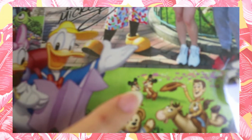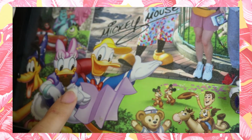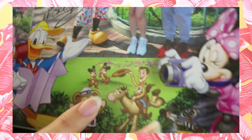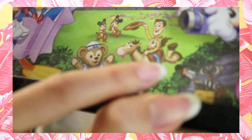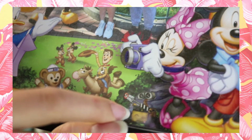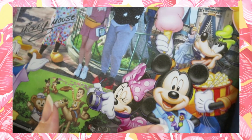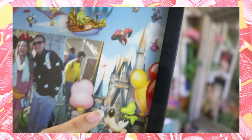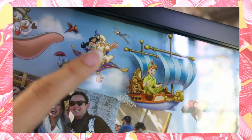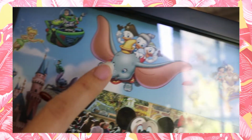Look at Chip and Dale. They also are wearing hats. These guys are eating the Mickey shaped freaking popsicles. There's even Duffy. Look at Wally. He's like, what is this? Do I eat it or do I put it in my compartment? Look at Mickey. Of course he has a lanyard with an annual pass. It is so funny. You see Mary Poppins? It's a shame that they're not wearing Mickey hats because that would be so funny. Look at these guys. Ha!